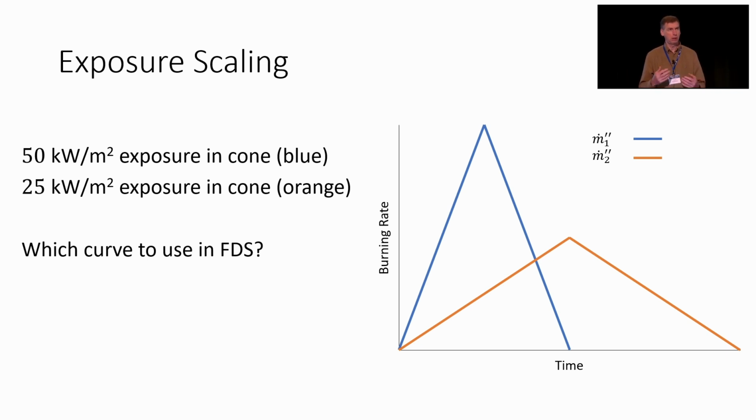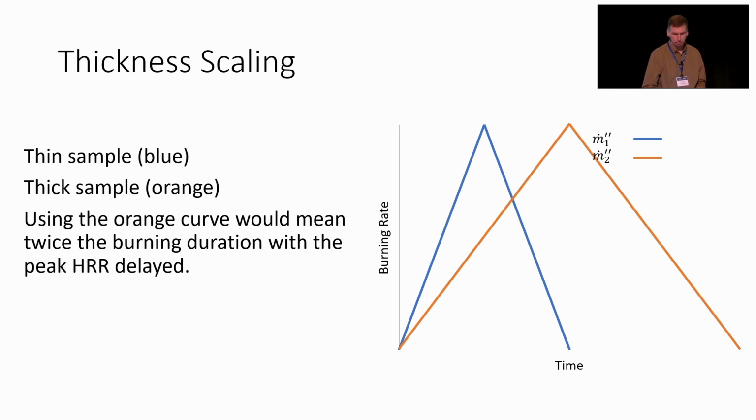And so what Jason and Jonathan have done is they've automated this procedure so that as the heat flux to the surface changes, and literally changes grid or time step by time step, the burning rate will adjust. In the end, mass will be conserved, energy will be conserved, but you'll get a much more realistic burning rate. Another issue they've come across is that when you burn items in a cone calorimeter, you have to choose a particular thickness for that item.